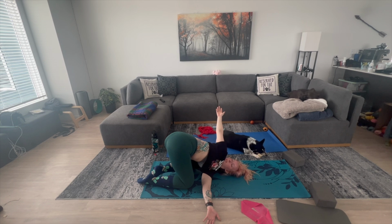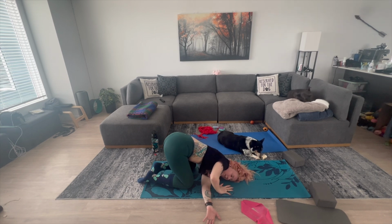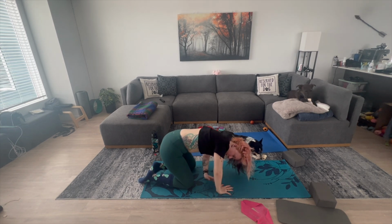and breathing. This is a more compact pose, so it could be a little harder to breathe, especially if you're wanting to breathe a little heavy like I am right now. For 5, 4, 3, 2, 1. Replace that hand. Ooh.